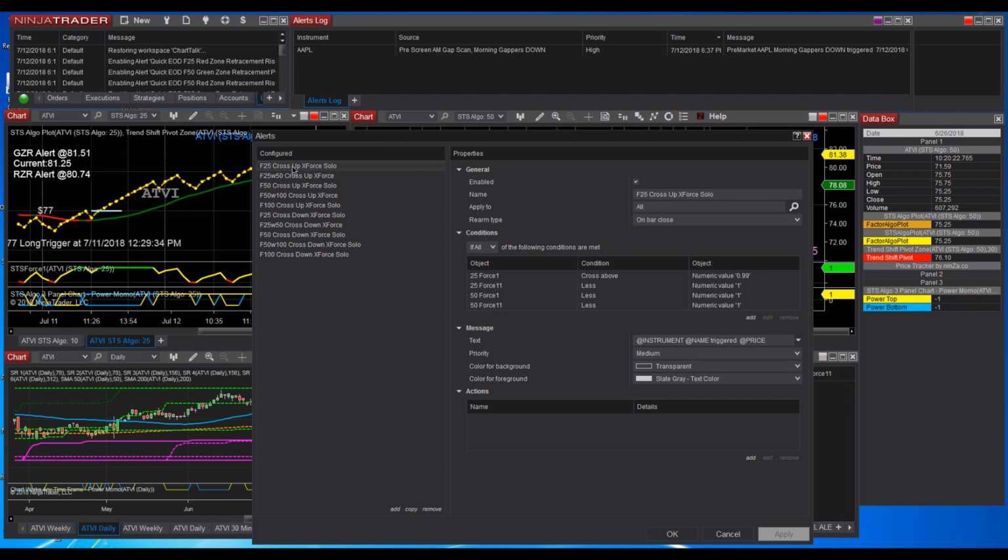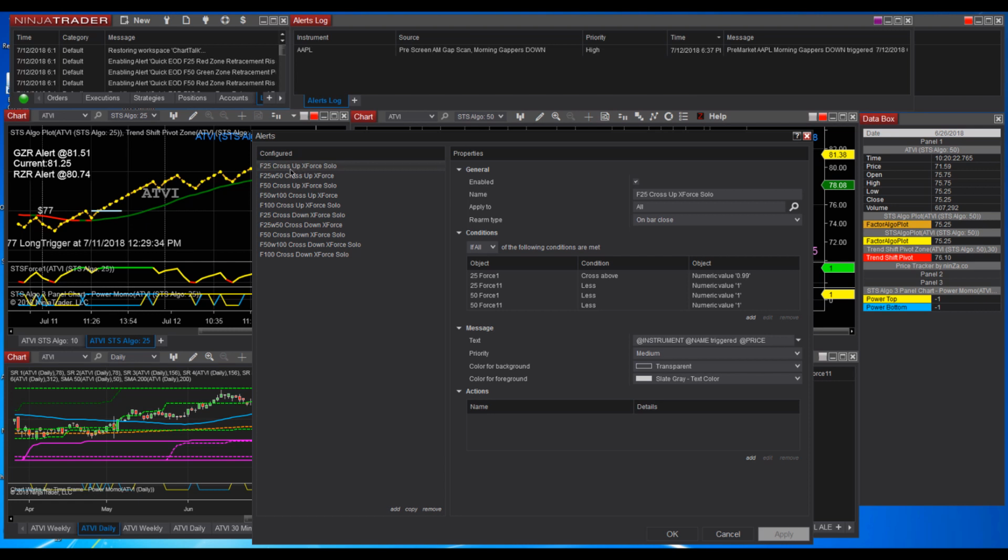Your alerts will show up with these names in them. Your source will show the name of your tab, and then over in the message it takes this name, here's the message, has the symbol, the name, which is what you see here, and then the price that it triggered, and then you have your time column as well, so you can see when they come off. Always make sure you're sorting these by time in your alert logs. Sometimes somebody will move one and they can't figure out why they're not getting any new alerts, and they've got it sorted and they're looking at 8:30 a.m.